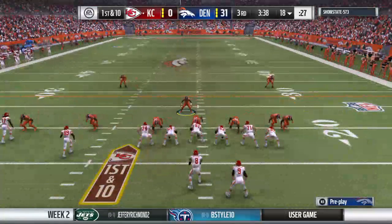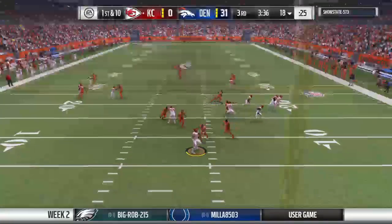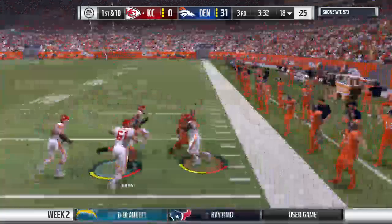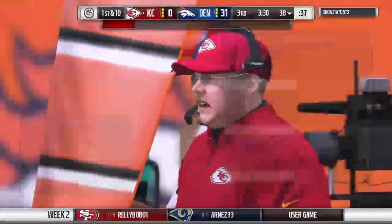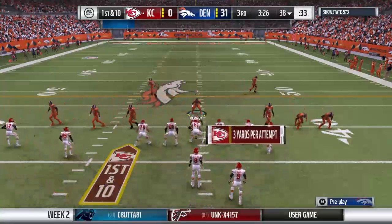They've got to find a way to get the ball in the hands of their playmakers, get them some space, and try and make a 1st down and get some momentum going. It's been a struggle for them throughout the game, and that 3 and out on the last possession told you just how stalled they are on offense. So who will step up here? We'll see. And that was a beautifully executed screen pass.